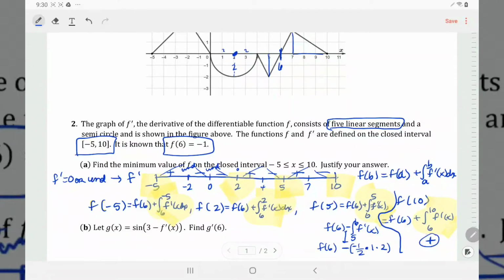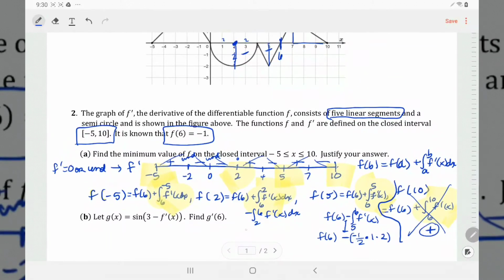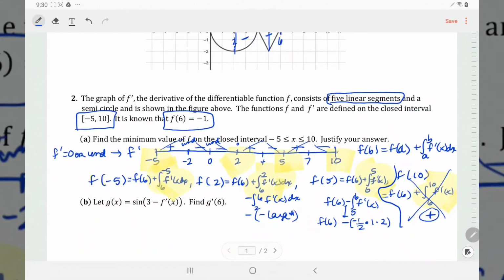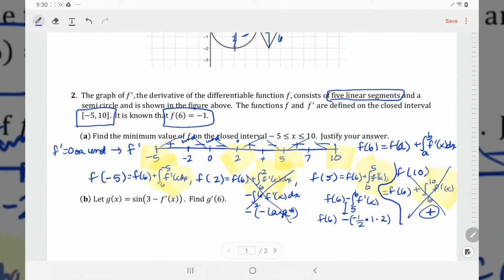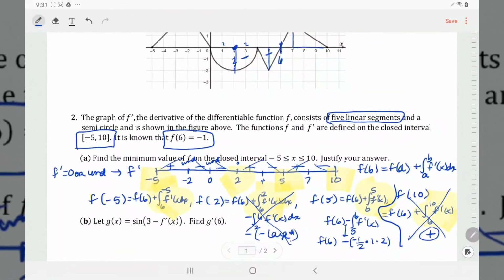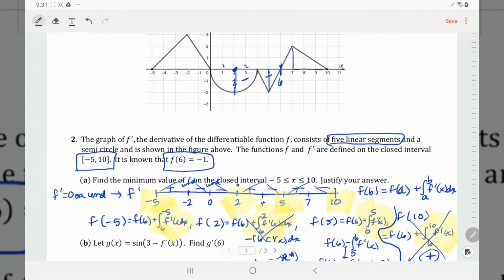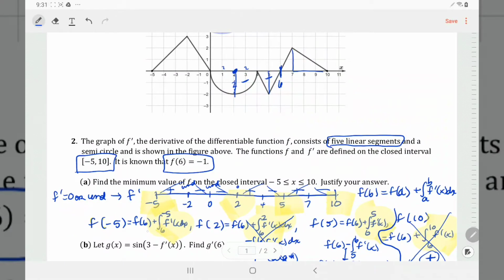So 6 to 2, this is minus the integral from 2 to 6 of f prime of x dx. And 2 to 6 looks like a bunch of negative area. So that's going to be minus a negative large number, right? So that's going to end up being more, because I'm looking for the minimum. So I would say not this one. And then let's say this one is negative 5 to 6. That one might be smaller. So negative 5 to 6, but I got to flip it around. So this is f of 6 minus the integral from negative 5 to 6 of f prime of x.